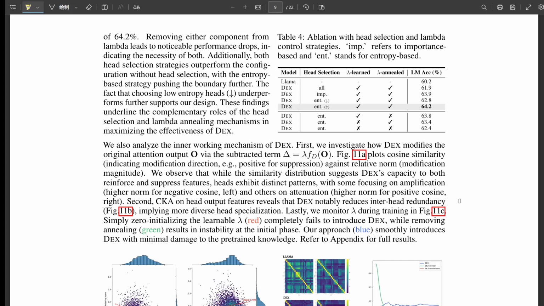Right. And DEX itself, while tested on models up to 8 billion parameters in the Llama and Qwen families, hasn't yet been evaluated on, say, truly massive models like 100 billion parameter scale or beyond. So performance might vary at much larger scales, or maybe with different types of pre-training data? It's possible. Those are fair points to acknowledge. It's a very strong showing in their experiments, but not necessarily a claim of universal applicability without further testing.